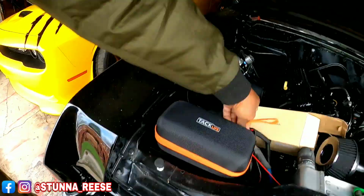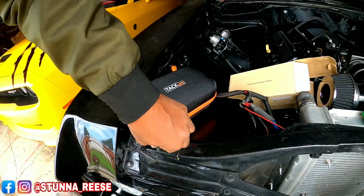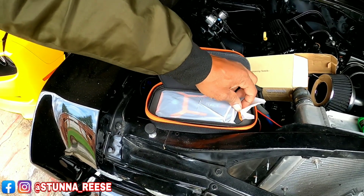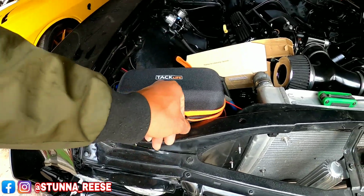It's pretty much the same thing as the iDo one, where you just hook up the power to the negative and the ground with the cable supplied, and the actual device is right here. You just plug the cables into the device, and man, it is ready to go, man.